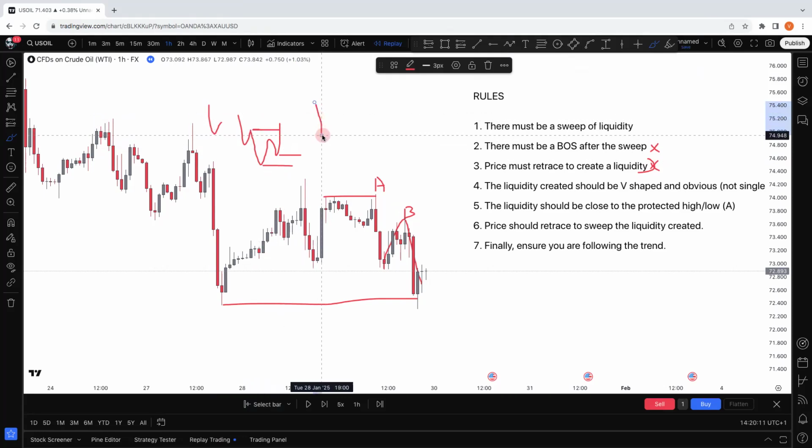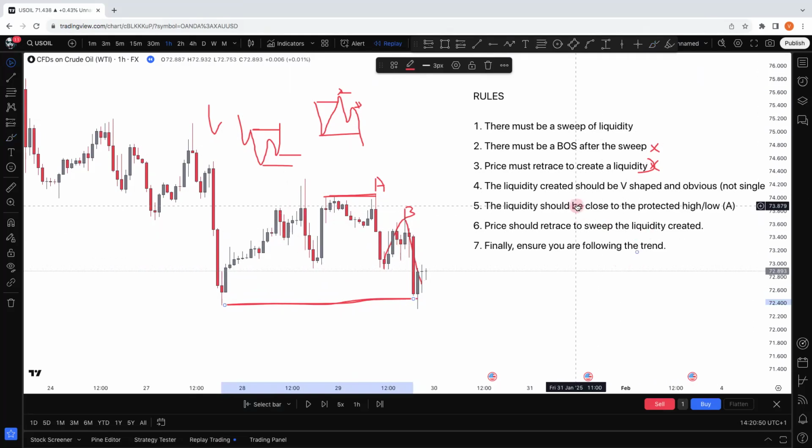So price did something like this, took liquidity out, and then decided to create this. This is what price did. Price took out this liquidity here, just like how price took out this liquidity we have here as well, and then gave us our A here. And then this zone becomes our B, and here is just our normal continuation of the trend, our normal BOS. That's why I said we don't refer to this zone here as a change of character for a continuation of trend. I hope you guys get that clear now.